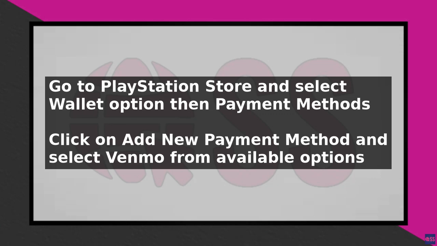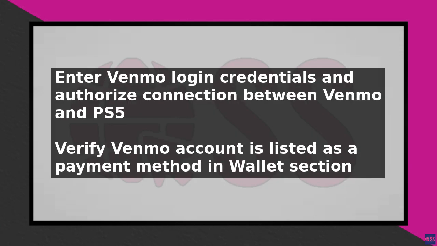Once you have authorized the connection, you will be redirected back to the PlayStation Store. Your Venmo account should now be listed as a payment method. To confirm, go back to the Wallet section and select Payment Methods. Your Venmo account should be listed here, and you can now use it to make purchases on the PlayStation Store.